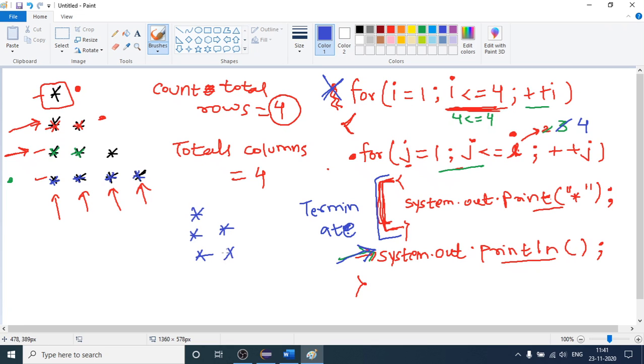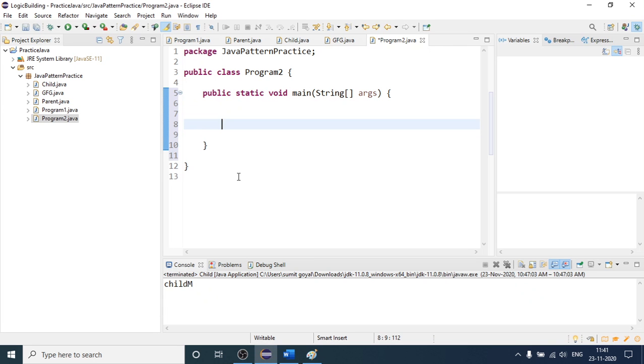So let us also see quickly how we can make that star pattern in our Eclipse editor. So let me open my Eclipse editor. First of all, let me define two variables, int i and j.